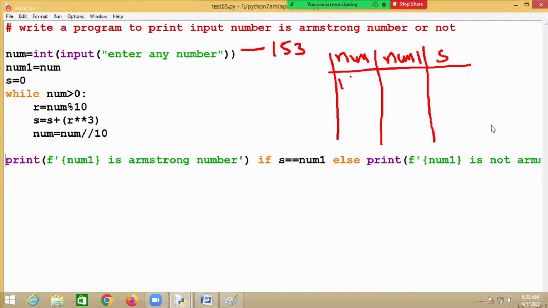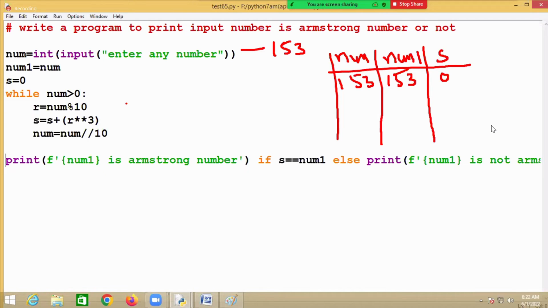What is the value of number? 153. What is the value of number1? 153. What is the value of sum? 0.